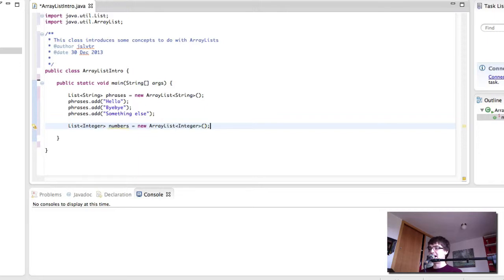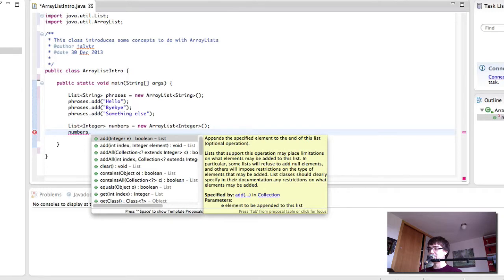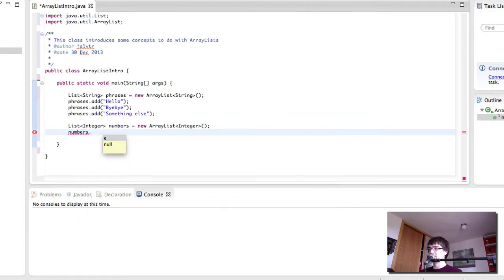Notice how the brackets go after the crocodile clips and not before them. And I've already explained in the presentation why we use Integer and not int. This is because int is a primitive, and you cannot use primitives in lists or array lists. So in here, as you can see, the add method, which is the first one we've got here in this list, is now taking integers, whereas before it was taking strings. This is because Java already perceives we're storing integers in this list, and therefore it changes the methods to use integers instead of strings.